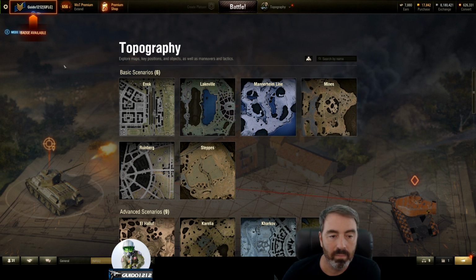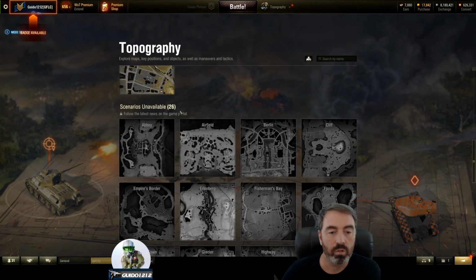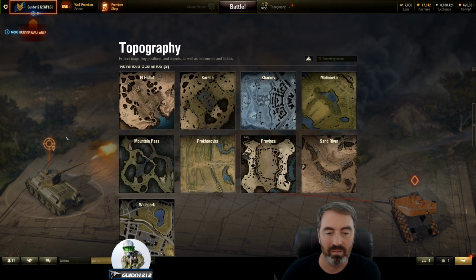There are 15 maps, basic scenarios, advanced scenarios, and scenarios unavailable. So these are the advanced scenarios. These are the basic scenarios. I'm going to actually show an advanced on Prokhorovka because I've done 2 of these already, and we'll discuss them as we go. The basic idea, obviously, here was to let people explore the maps a little bit. That's a good idea. But the problem is, there's many problems.